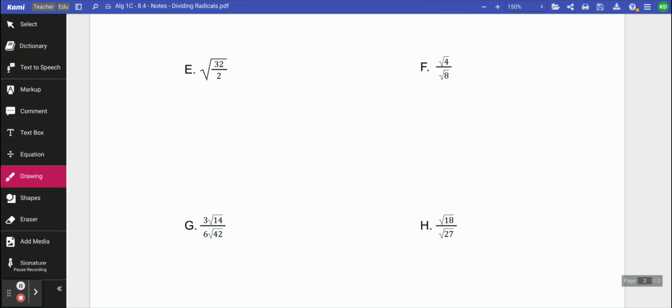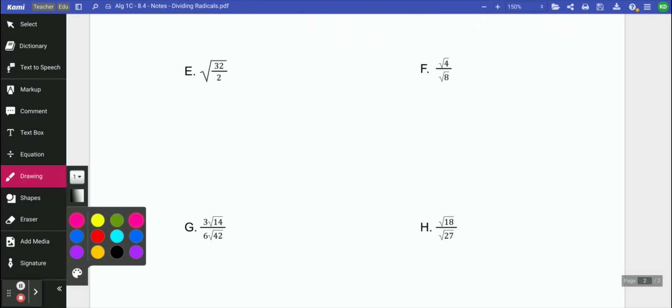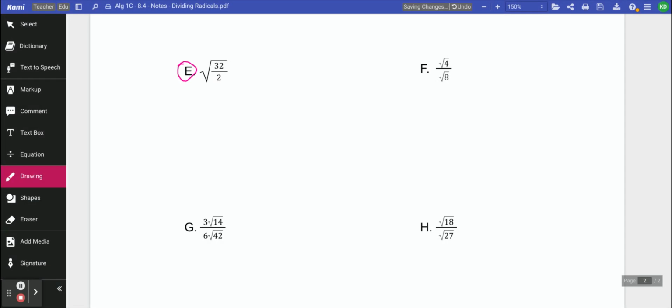All right, let's do a couple more examples here. For this one, again, we have the numerator and denominator both inside the radical. But I notice here, I can simplify that radical. So 32 divided by 2, I can do this part first. This number is still going to live inside a radical, but 32 divided by 2 is 16. 16 we should recognize is a perfect square. So I can simply evaluate that as 4, and we're done. So sometimes we don't even need to rationalize the denominator because the denominator gets rationalized along the way.